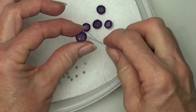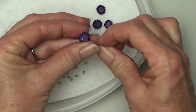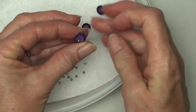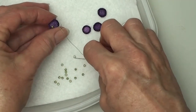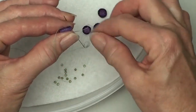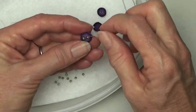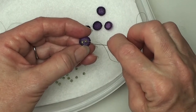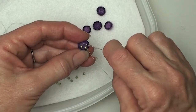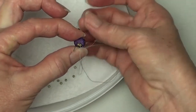Now I really wanted that bead to go at an angle toward the center rather than straight, so I'm going to bring the needle up near the center again and put another bead on. My bead needle is very bent, but that doesn't bother me. If yours bends and it bothers you, then use a different needle. And you can see where my thread is, and I'm going to bring this one just a little bit aways from where I came up.